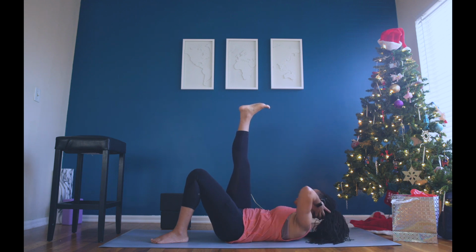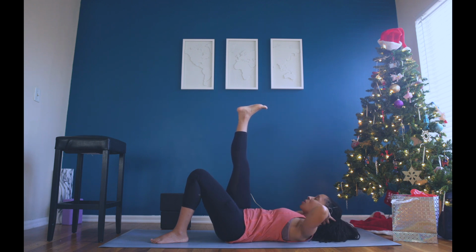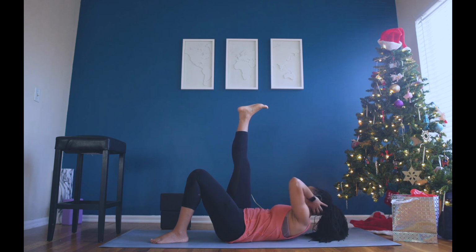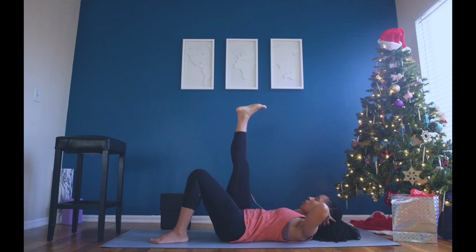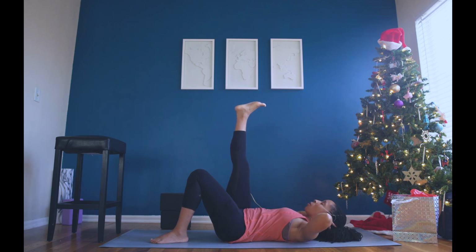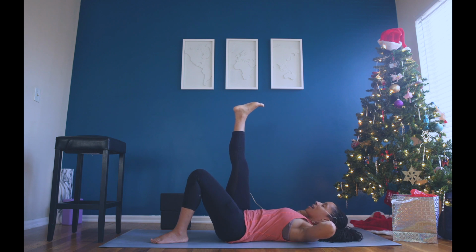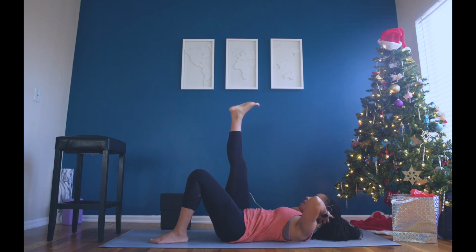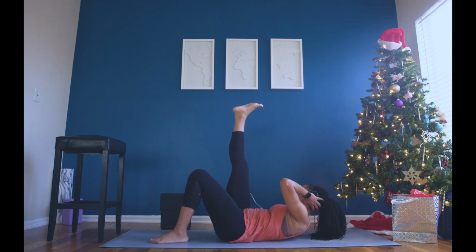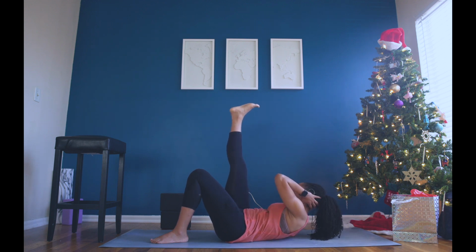Open mouth, exhale, left elbow to your right knee. Inhale, lower, exhale, lift. Use your open mouth exhales. Exhale, lower and down. So you twist both shoulders off of your mat. Twist, it's lower, exhale. Move slowly and with control.